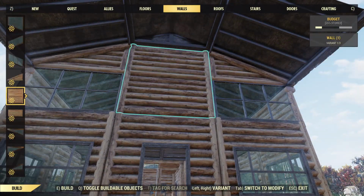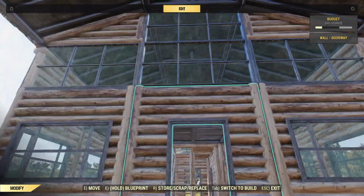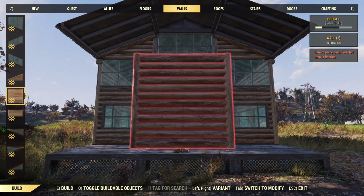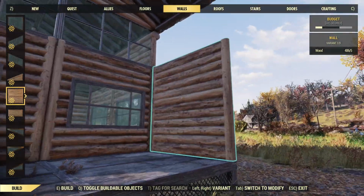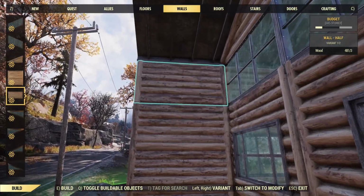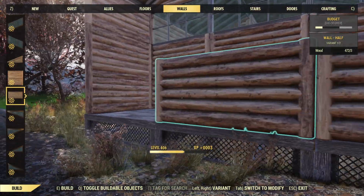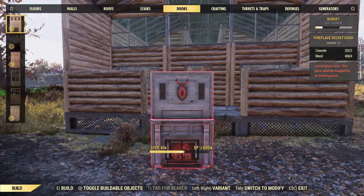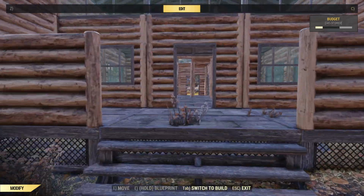So, back over to the glass pieces, plug that gap. We'll run around upstairs and put that floor back in. So out here, I'm going to use broken log cabin wall pieces because they take kind of posts and railings when they're damaged, which is quite cool. I've put two small ones on the bottom here at the front, and they should actually be large ones, so I will be changing that out during the decoration phase.